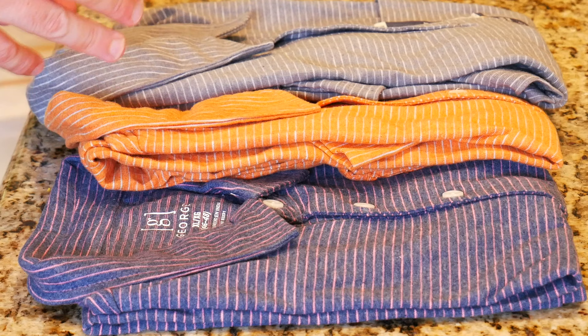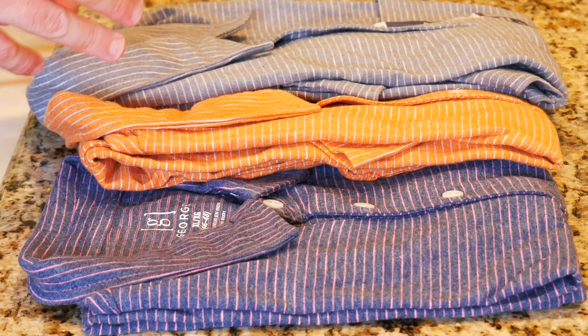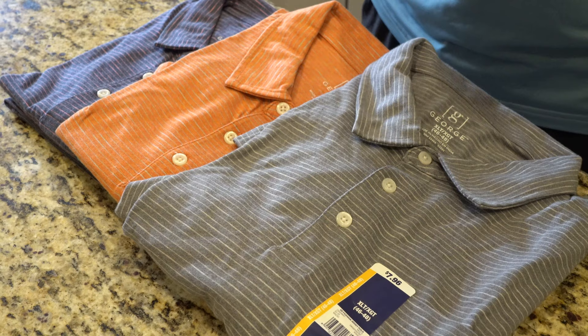This shirt runs in sizes extra small through 3XLT, though it is currently sold out at my Walmart — they do not sell the 3XLT. So I figured I would make this video about just the type of shirt you can get at Walmart. Walmart always has a rollback going on on a variety of different clothing items, and when I was there the other day it just so happened to be these shirts.